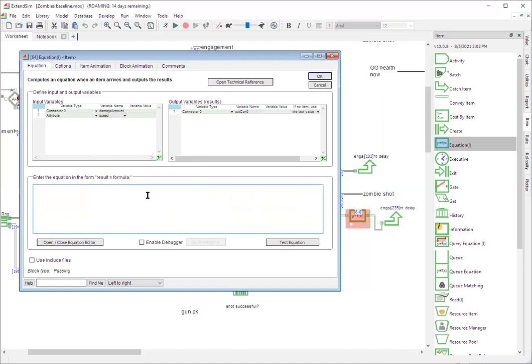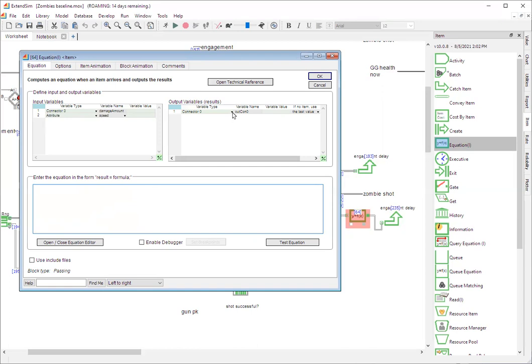Now, before we get started on the programming, we want to think about what the output from this equation is going to be. Well, we don't need any output as far as telling other parts of the model what's going on. So we don't need a connector output, but we do need the attribute speed changes to actually stick.